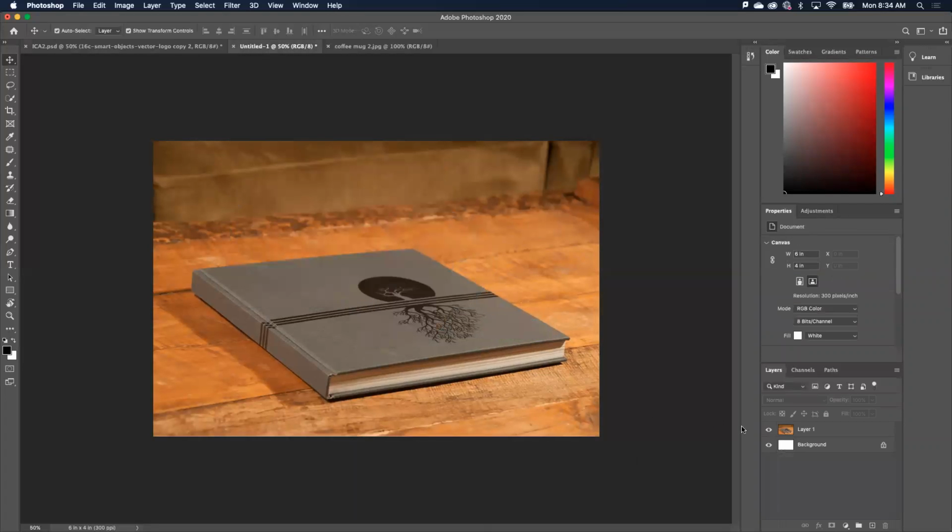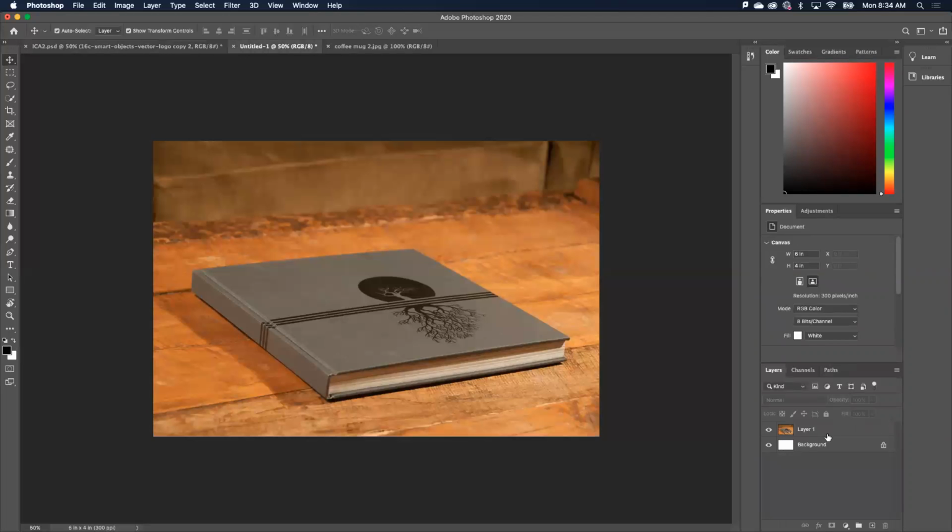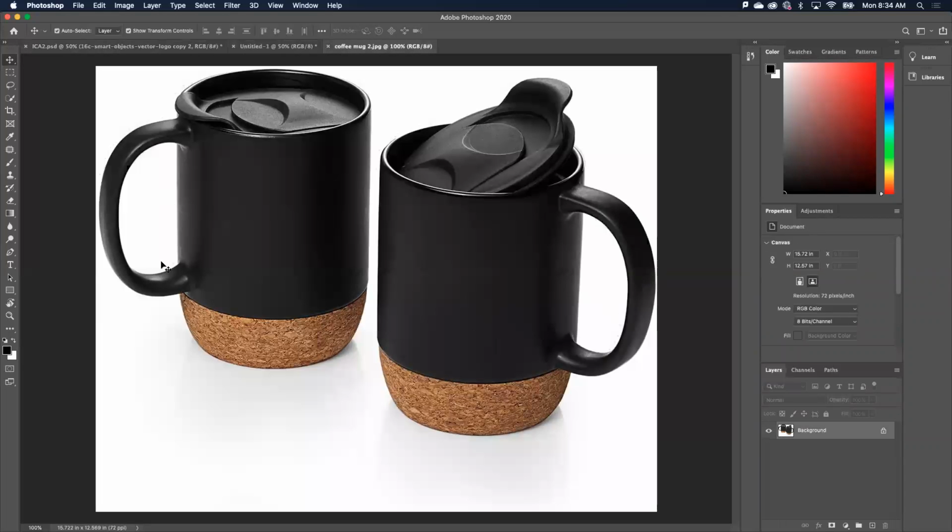Okay, so here I have my basic background, and I've already pasted my background for the image. As you can see, if I click on this eye icon here, I can hide and unhide my image. So if I want to see what's below it, I can just hide it and unhide it. First, let's go ahead and get this coffee mug. I've already opened the coffee mug in Photoshop. Now all we need to do is make a selection and put it into our working file.